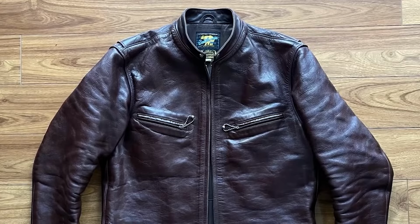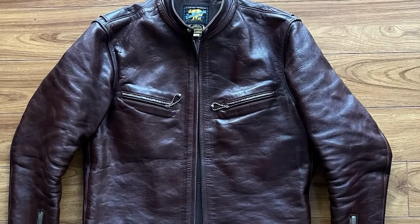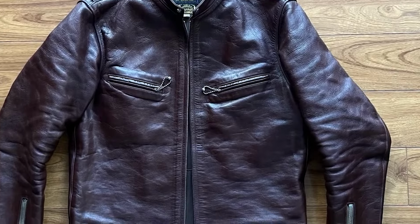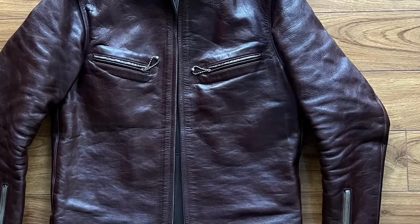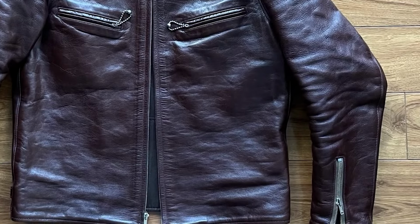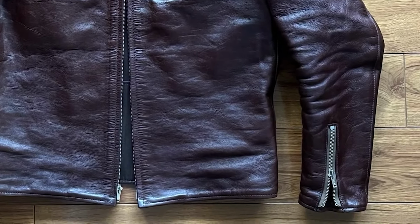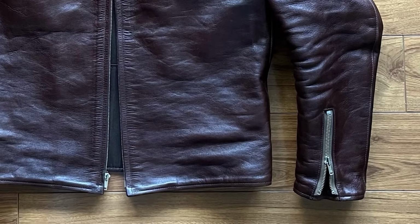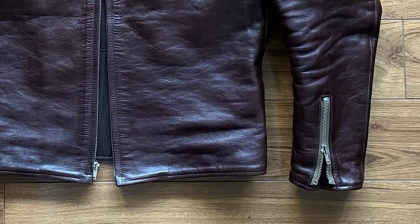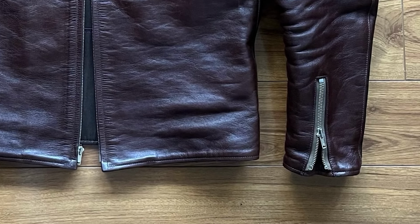Let's talk about the cost. So this jacket costs over 200,000 yen. The list price when I looked it up was, I believe, 225,500 yen. It's a big number. Right now, the conversion rate to US dollars, if you were able to buy it without paying for shipping or import fees or any of that kind of stuff, that's a direct translation to over $1,500 US.